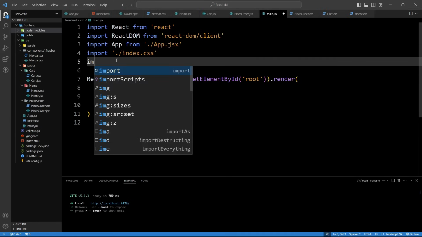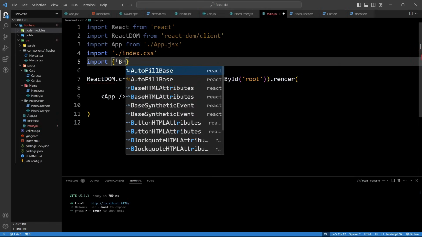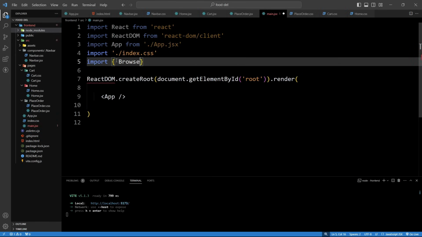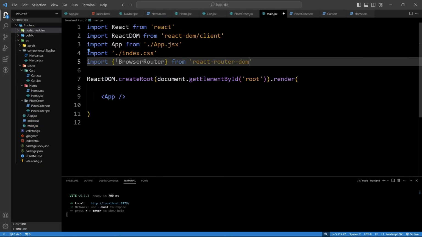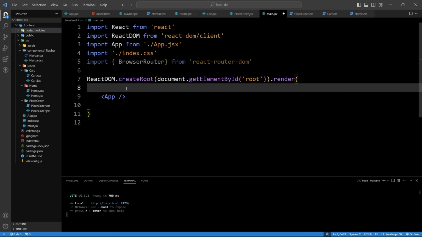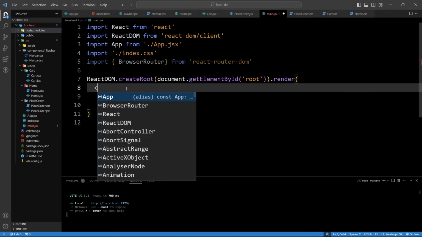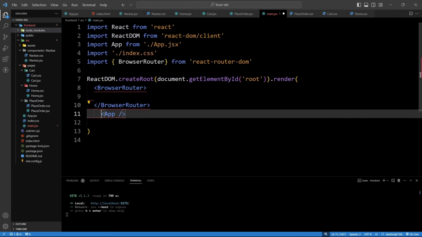So here we will type import, curly braces, and here we will add BrowserRouter from, and here we will use the react-router-dom package. Using this browser router we will wrap this app component. So we will add the opening tag BrowserRouter, and within this we will place this app component.